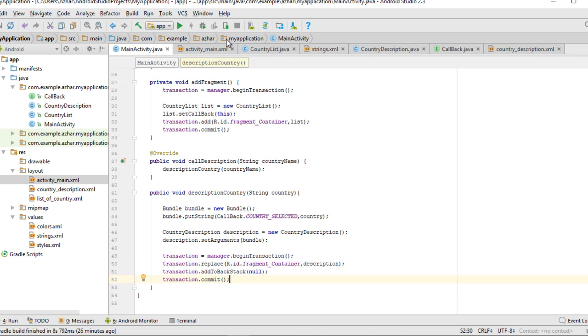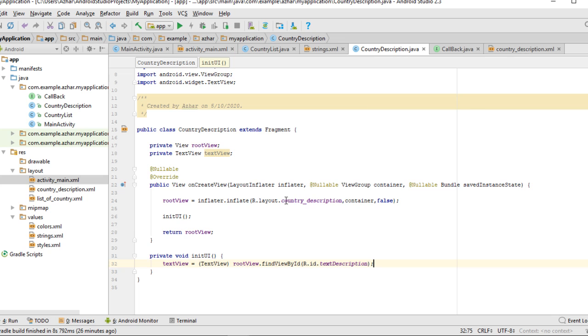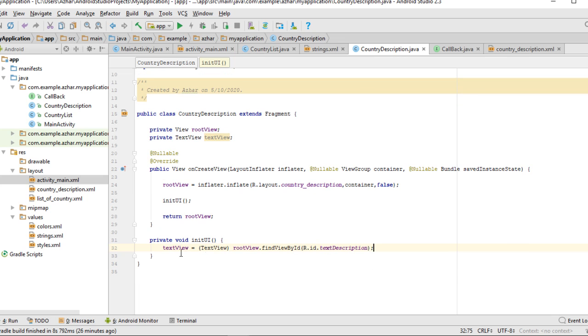That's it. And now we need to come to country description. Whenever I come to country description, I'll set the text. Now on resume, before I do that, I need to create a method, because with this method we are going to pass our string and get our ID.